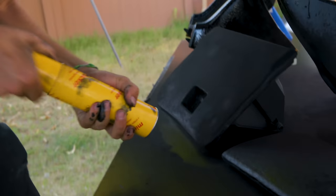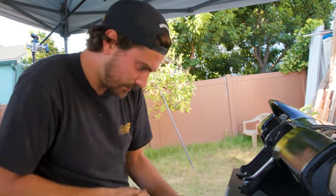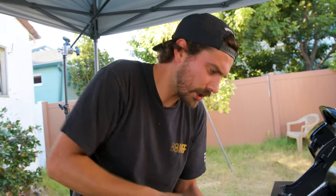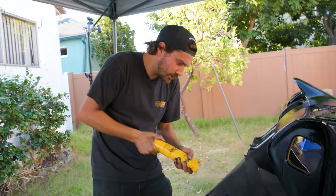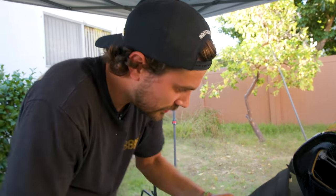Oh, this is a workout. I should have bought the air gun. So they also offer an air gun for doing this same job, but it's an extra $60, and I was trying to be cheap. So I just got this cardboard tube that's really giving me the old shoulder workout, especially after 17 straight hours of sanding.